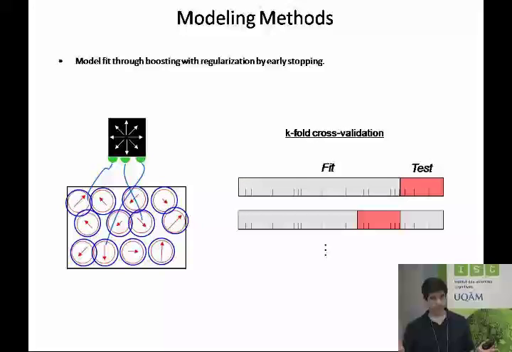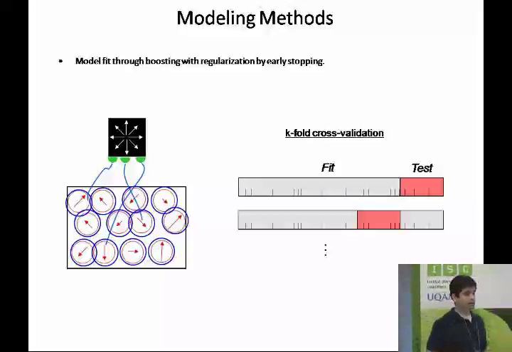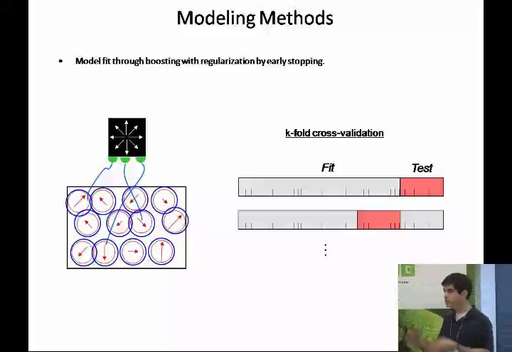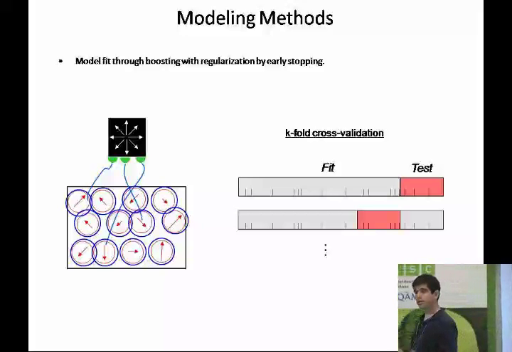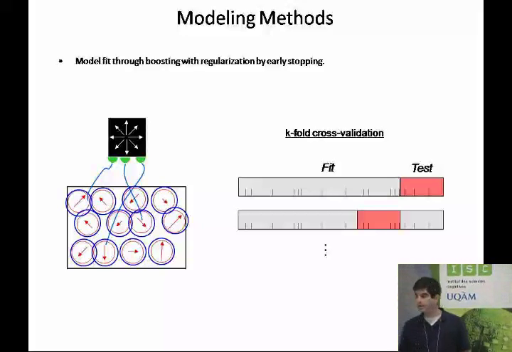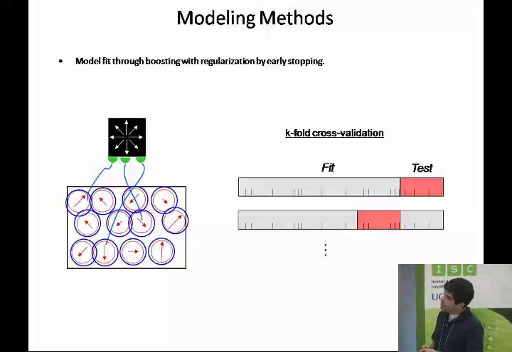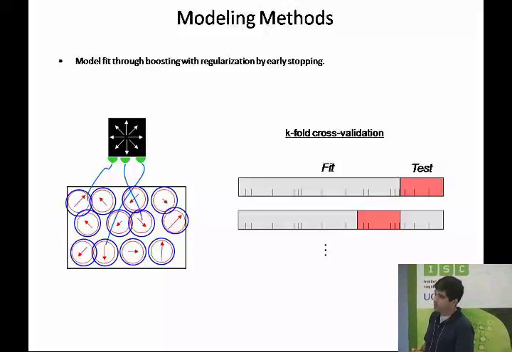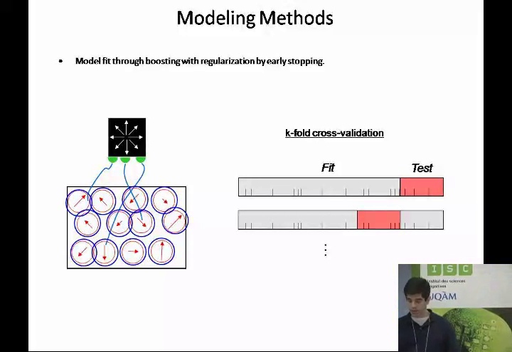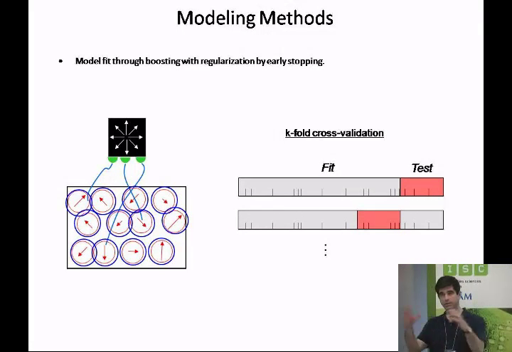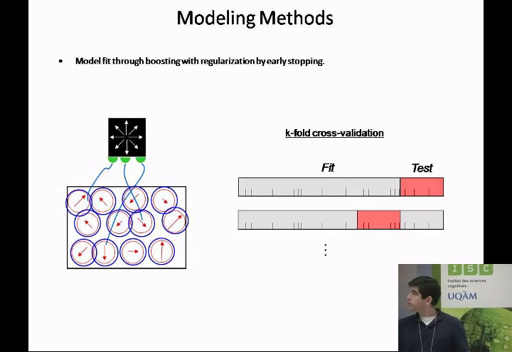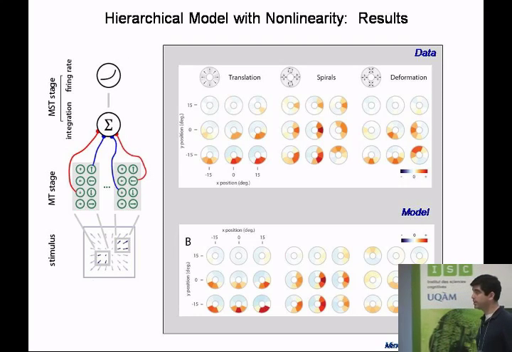Because we have lots and lots of data, and smart students fitting it all to models, we can just go back and refit all the models, taking the same approach we had before. Let's let our MST cell get input from any MT cells at once, but now we'll assume that the MT cells have some kind of additional influence, and we'll let the model figure out what it wants it to be to optimize the fit to the data. But it could be anything that it wants. So when we do this, it really helps.